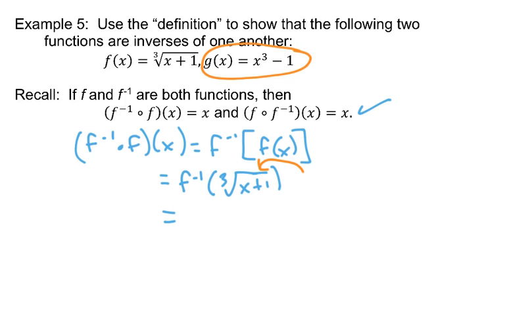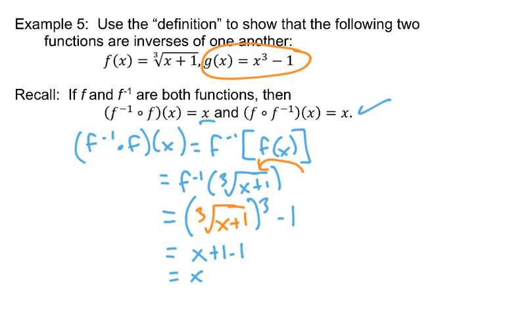So what's in parentheses would be the cube root of x plus 1, cubed, so I'm replacing the x by that, minus 1. And then if you take a cube root and you cube it, the radical goes away. You get x plus 1 minus 1, and you end up with x. If you end up with x, which is what you want, that sort of verifies that these might be inverses. You actually have to check it both ways.